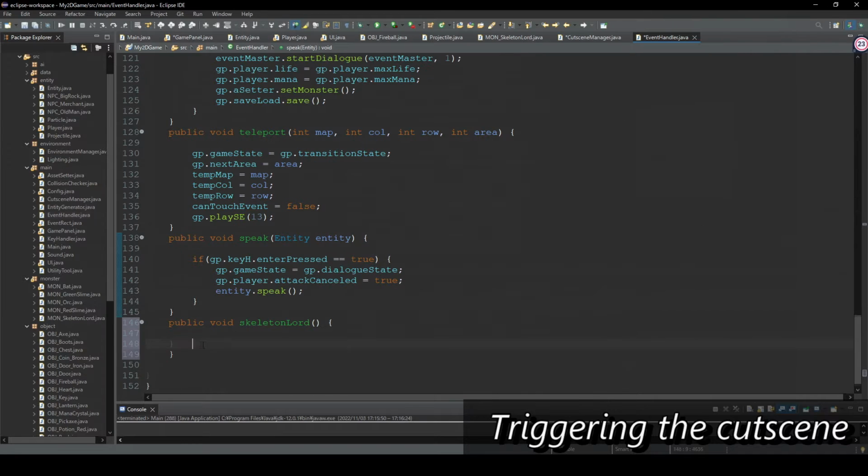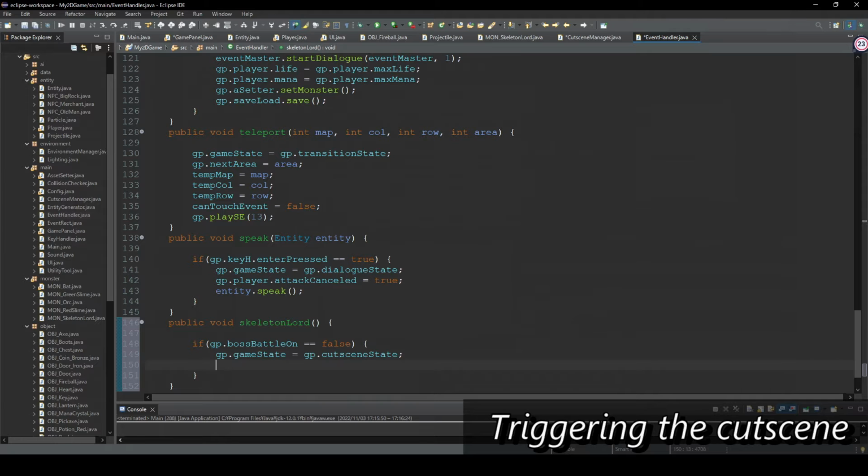Okay. And first we check if a boss battle is already going on: bossBattleOn equals false. If not, we can start a cutscene, so we change the game state.